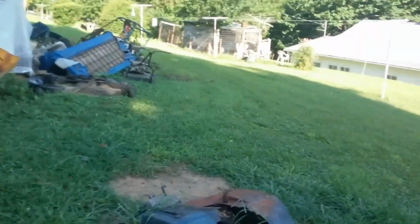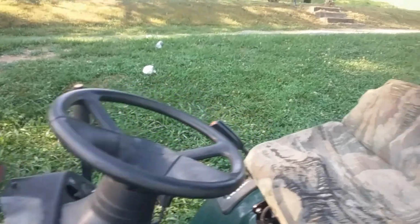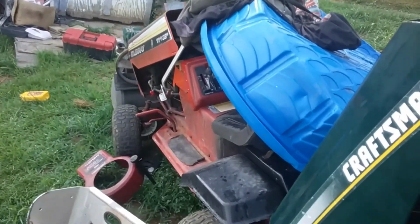But we're supposed to be going getting Sam today. It should be a pretty good day, besides me not having enough sleep. Hopefully we can get the building cleaned out, get everything straightened back up, and Sam's gonna come up here and we're gonna motor swap his 11 horsepower into this one, because that OHV is just a piece. It ain't gonna work. But this one, has it got any gas in it? I didn't even check it before I run it.